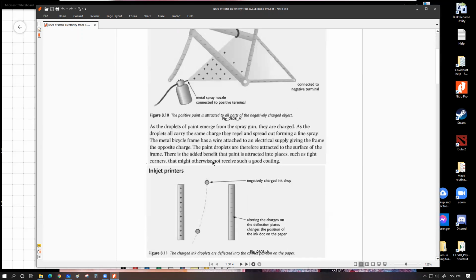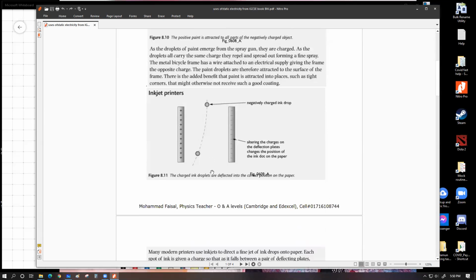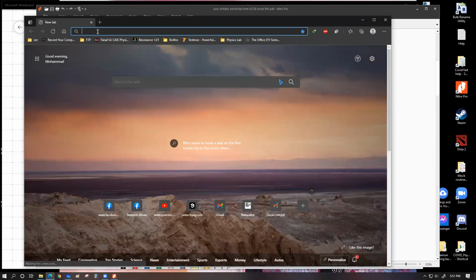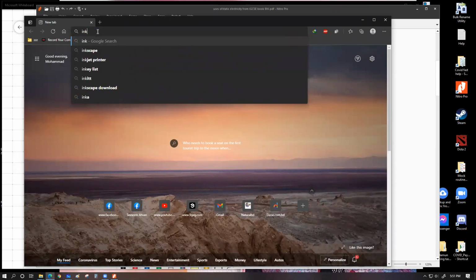Beautiful. The next thing that we have is an inkjet printer. This thing doesn't look anything like an inkjet printer, but I'm just going to explain how an inkjet printer works. Let me start from the beginning and then slowly talk to you about it. Do you guys understand that there are different types of printers? One variation of the printing process is an inkjet printer. How does an inkjet printer work? That's what I'm trying to show you.